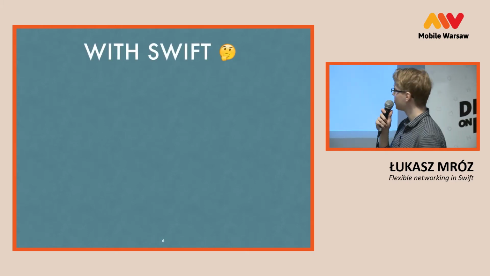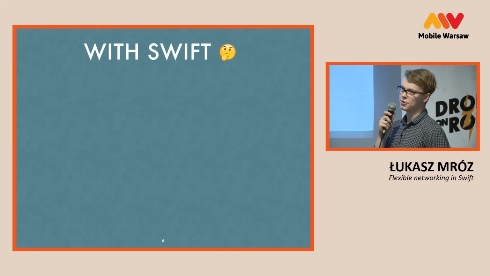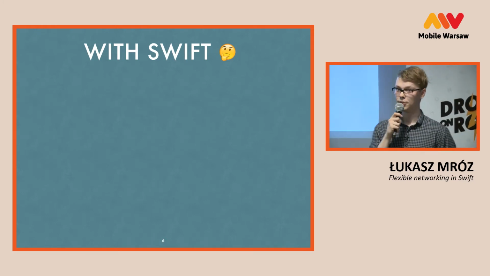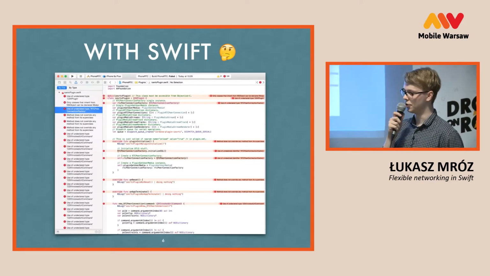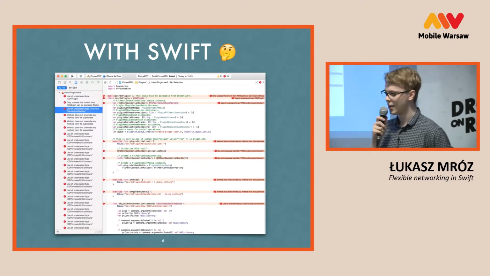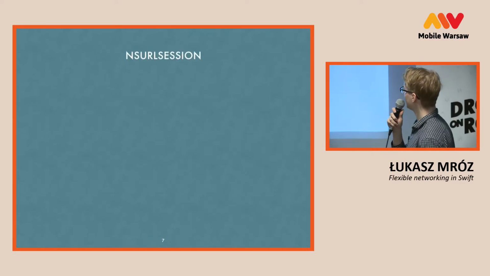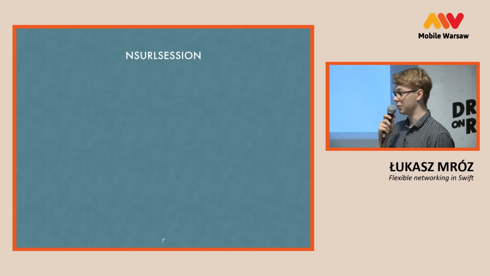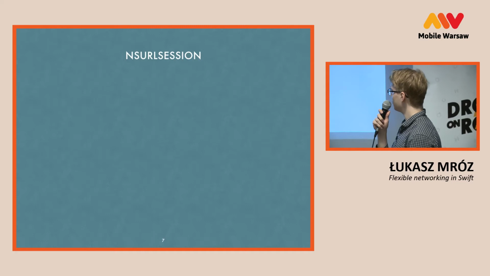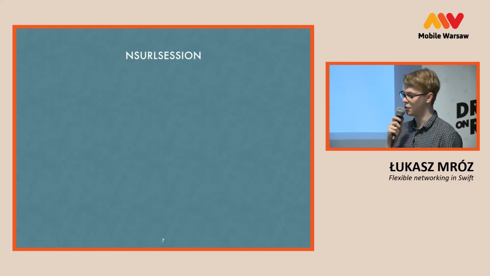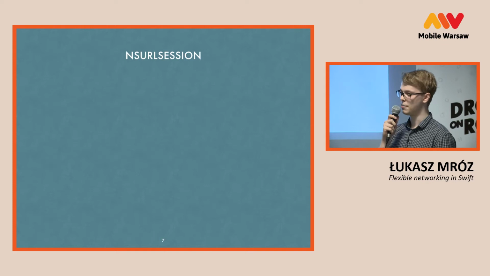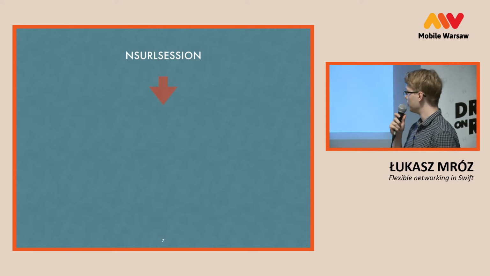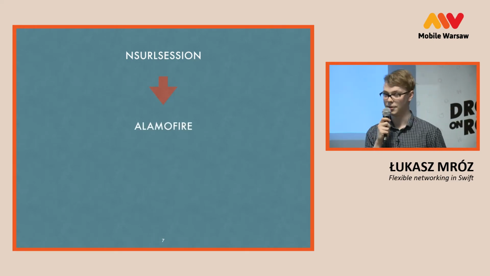So how was it with Swift? Well, there were a few cool features in Swift itself, but also in Xcode, which has a really nice Swift migration tool that I really like. And about networking in Swift, I also started with NSURLSession this time. I wanted to feel the pure feel of Swift, but not so pure because there's still Objective-C API ported to Swift. After that, I discovered the beautiful Alamofire library.